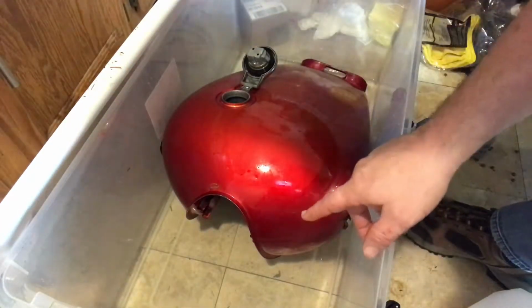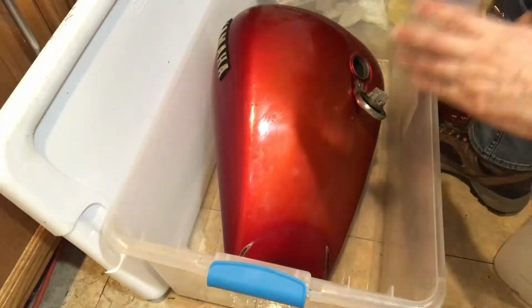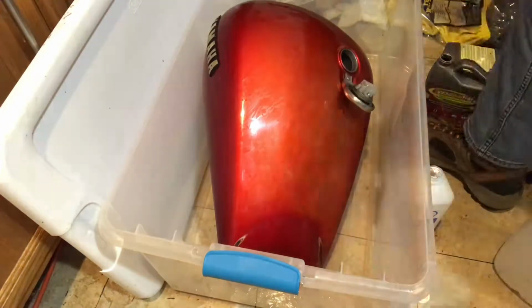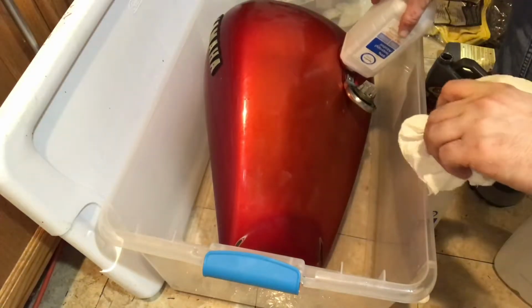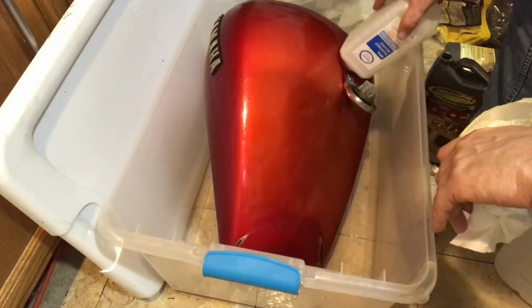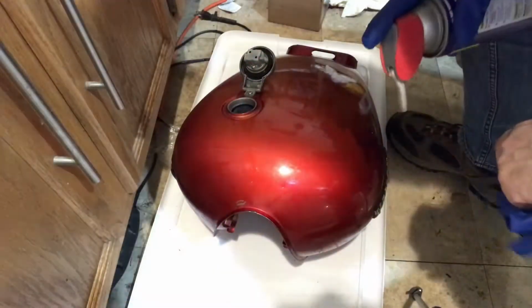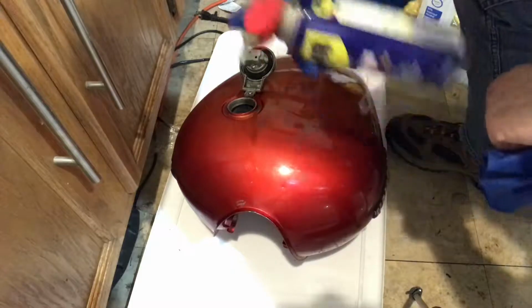Alright, so I'm going to drain that out. And next, I'm going to swish around some alcohol. Now for this stuff, you might want to make sure there's a little bit of ventilation. Last step, WD-40 like your life depends on it.